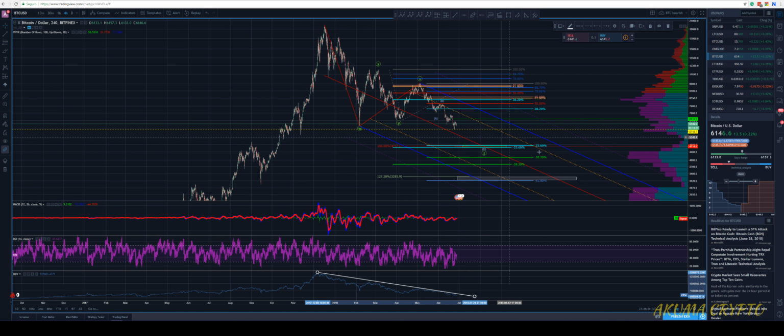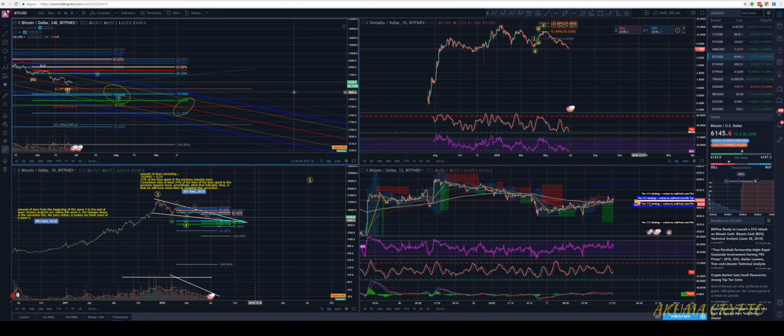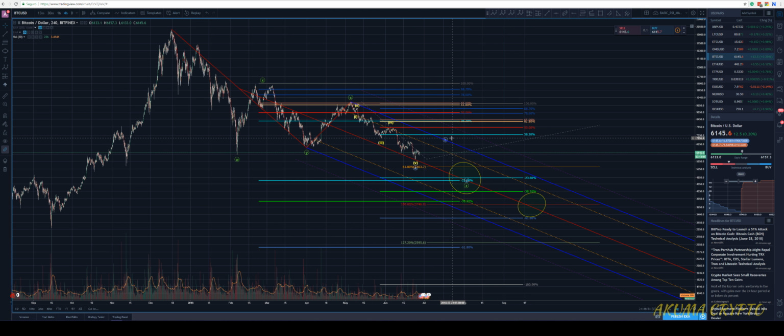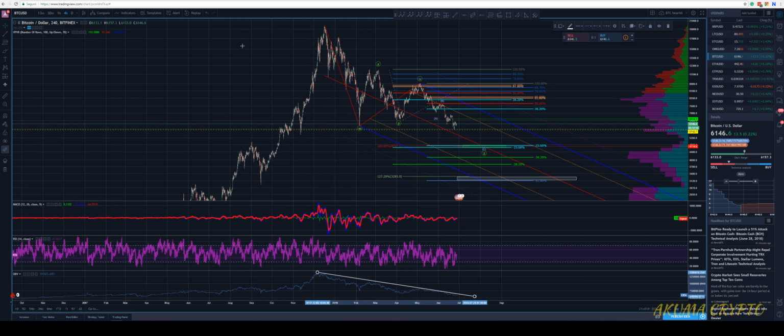Depending on what we have here, if we really break through those resistances, if we break through this resistance here, 6,500, to get to this B, or whether we go down here and just complete the 5 waves down, reaching a new lower low. I think that it's just a matter of time until we have a clearer picture of what we have.